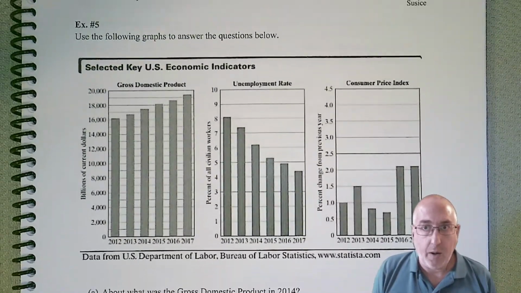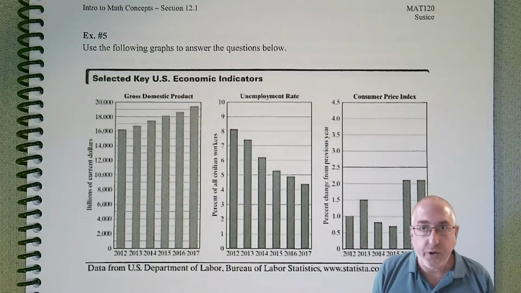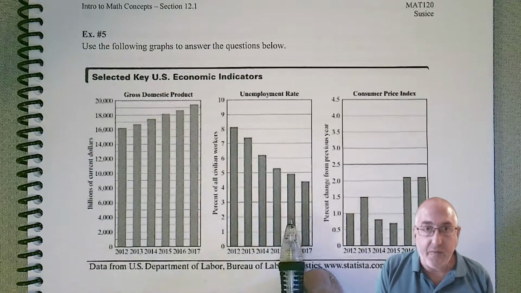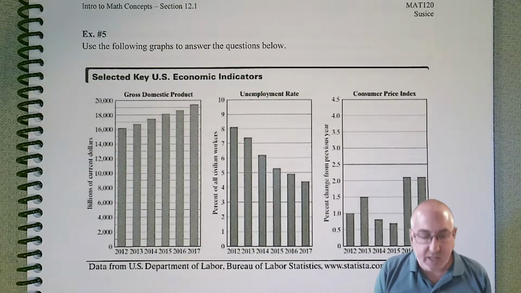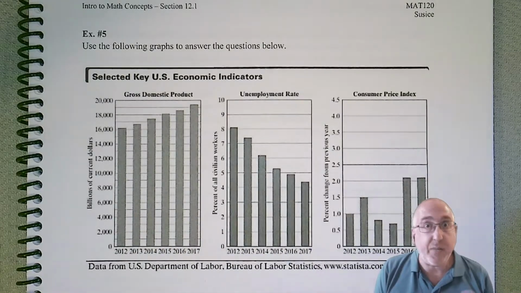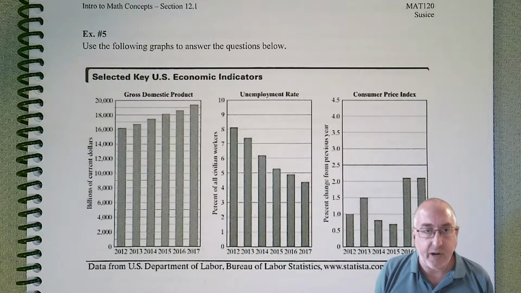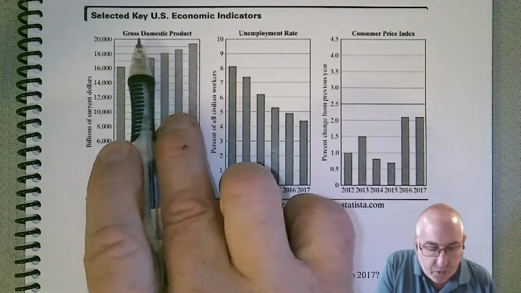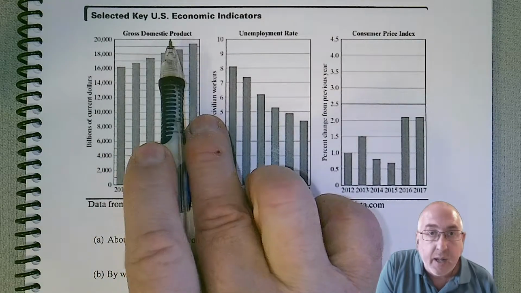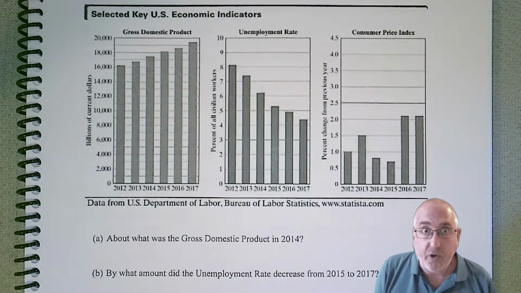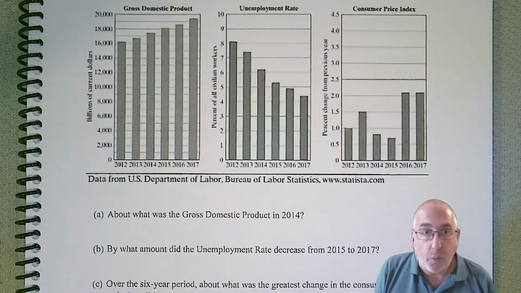So in this case, all they want you to do is just answer questions based off of the graphs. So you can see we have 3 different bar graphs. Not very fancy because it's not colorized or anything like that. But normally you would have some nice pretty colors in there, which helps differentiate between the different types of graphs that they're giving you. So we gotta be a little careful with these. The first one we can see is gross domestic product, we have unemployment rate, and we have the consumer price index. So we just gotta make sure we use the right graphs for the questions.